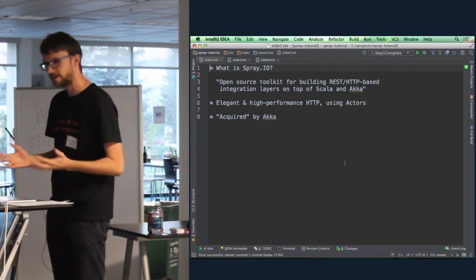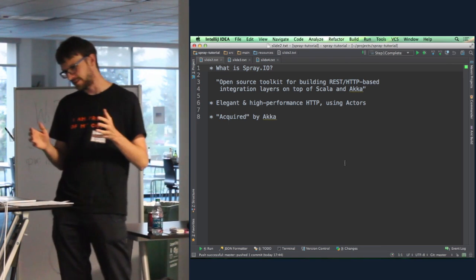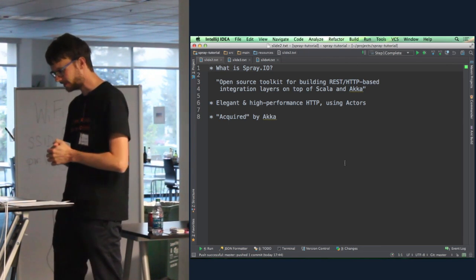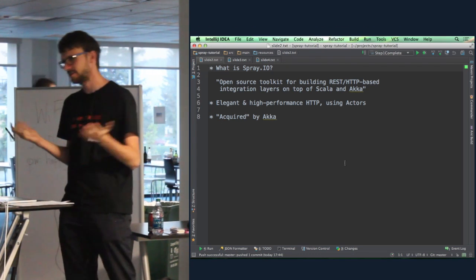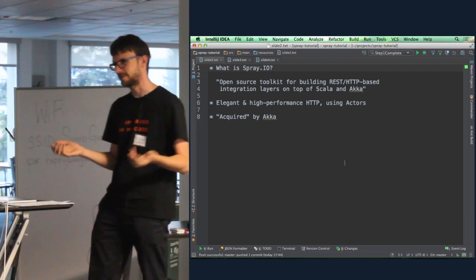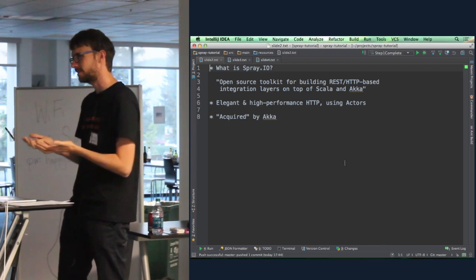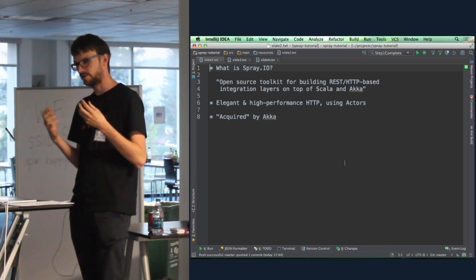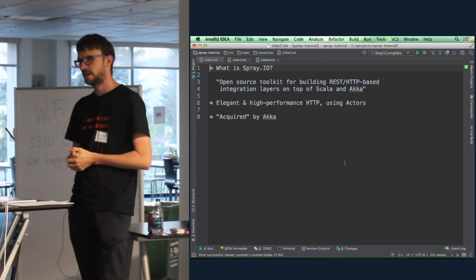Okay, so Spray.io. If you go to the Spray.io website, you will see that it is an open source toolkit for building REST HTTP-based integration layers on top of Scala and Akka. That's a very nice introduction sentence, right? Everything is clear. So what you can basically do with it is you can write your REST services in an elegant way.